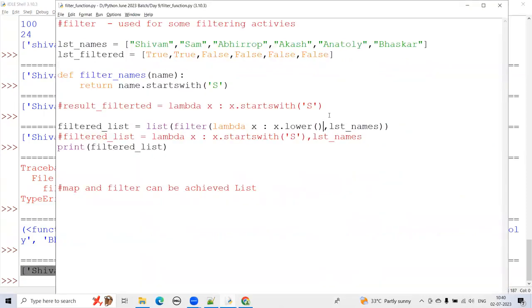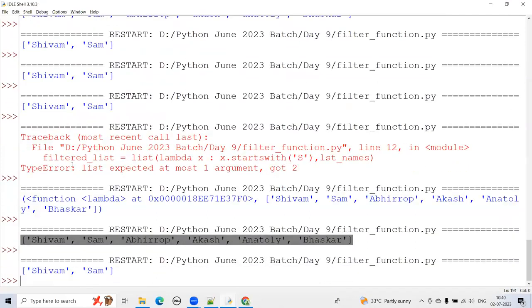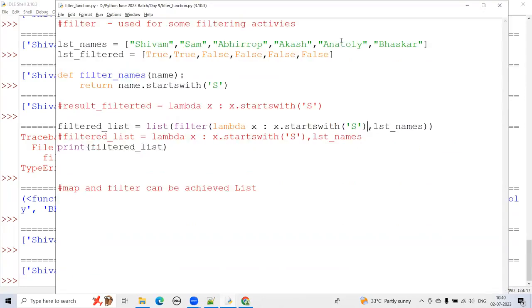But if we mention here x dot startswith s, then only those will be true, and based on the true and false values, it will be able to filter this.